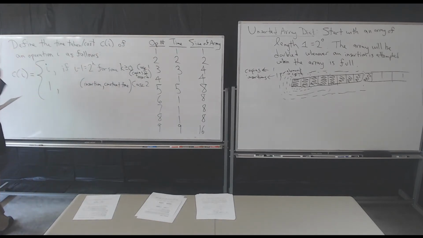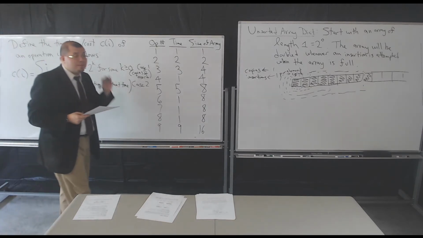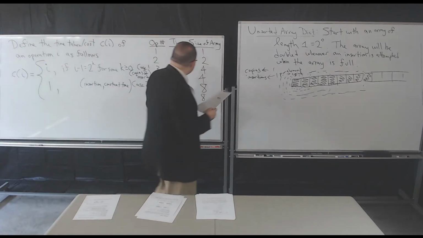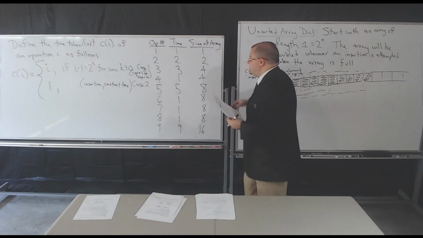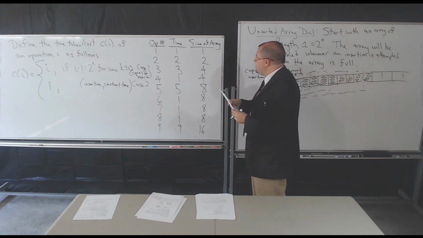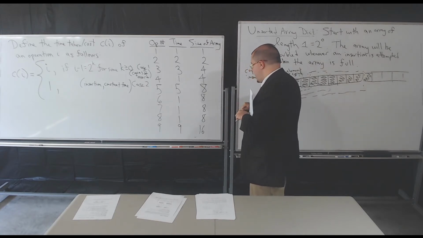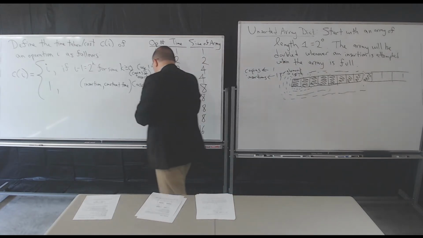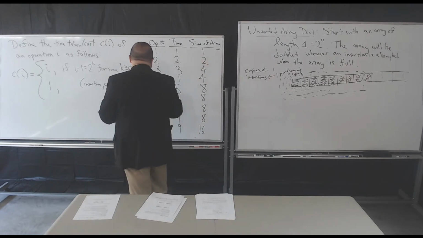Now, this is going to be very important. So I said that there's costs associated with each of the operations. I need to know how many times each one of these two occurs. So how many times does this resize, the case 1, occur? Well, to make this a little easier to see, I'm going to use red to help you see. And it'll become a little bit more clear if you think of powers of 2.